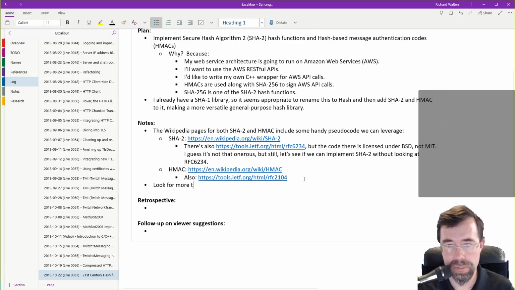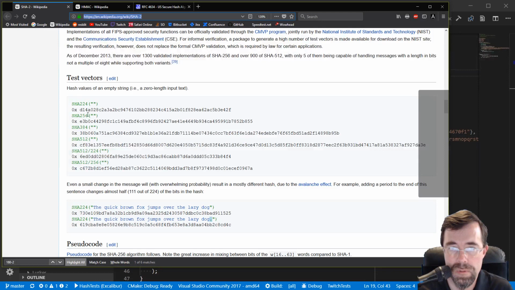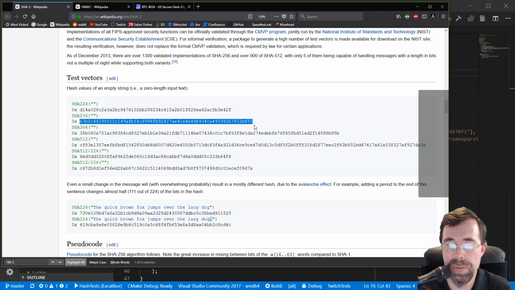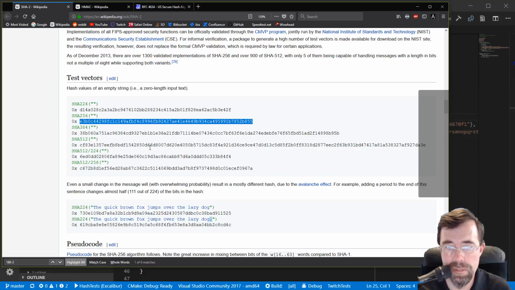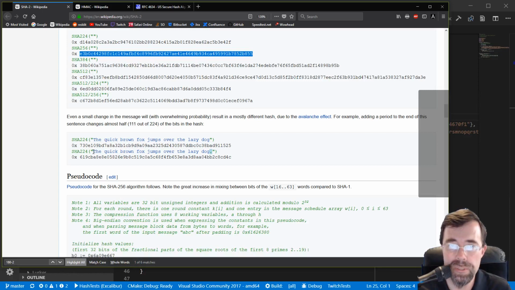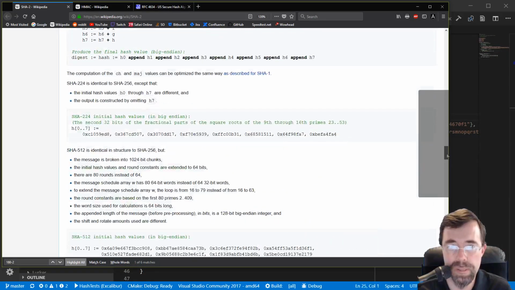Look for more test vectors, maybe the same Australian site that had SHA-1 vectors. Okay. We have the empty string is this one. And then the other one, actually, oh, that's 224. Oh, shucks. We just have one test vector? I don't like that.